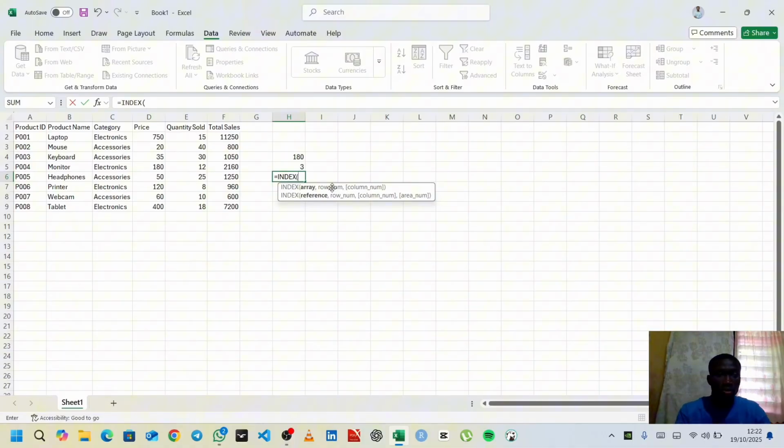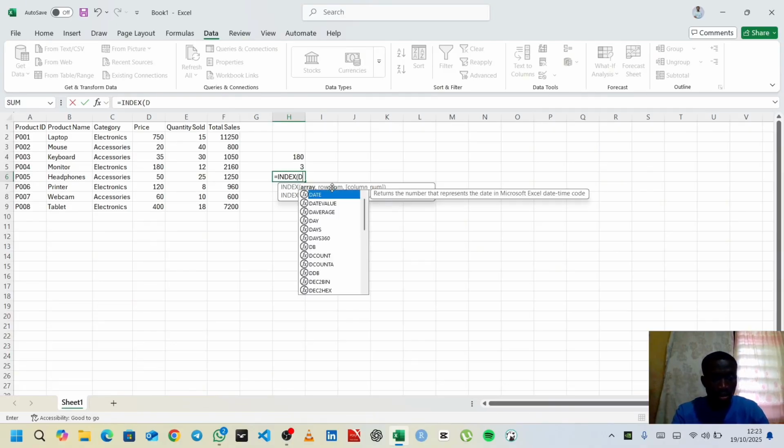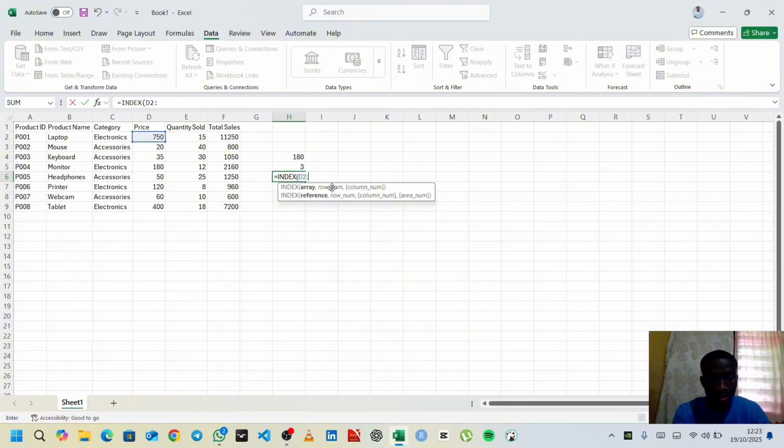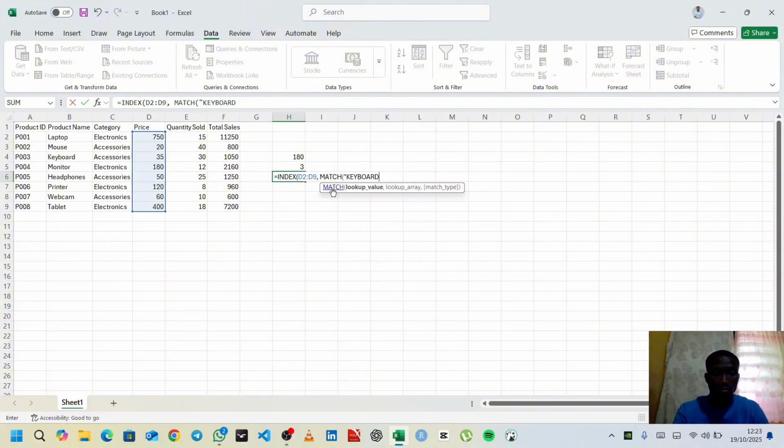So INDEX, we are looking at the price column, so D2 to D9, comma, then our MATCH comes in. MATCH, then bracket opens, the lookup value is what? Keyboard.